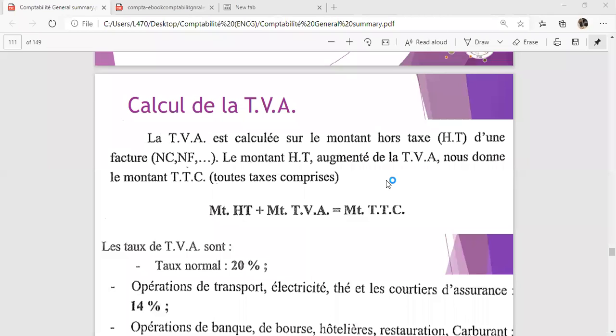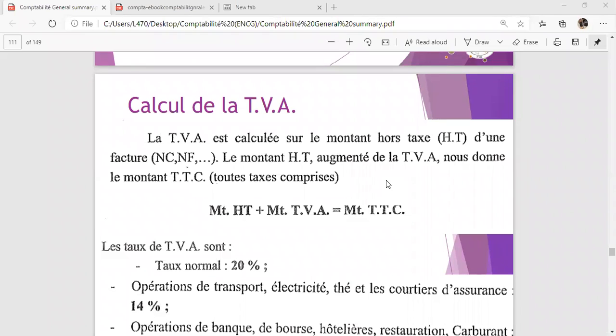We had looked at the taxe sur la valeur ajoutée, and we described it, and we looked at the two types of TVA. In the case of an enterprise, it charges its customers tax, and the government charges the enterprise tax. So TVA is revenue for the government. And we looked at the percentages for the tax and the transactions which concern it.